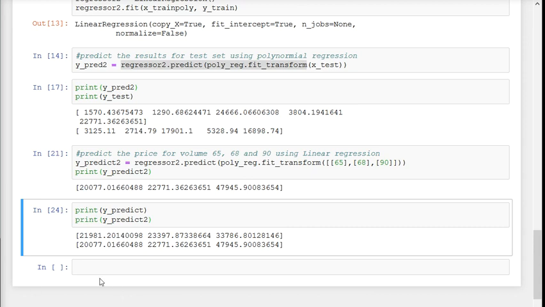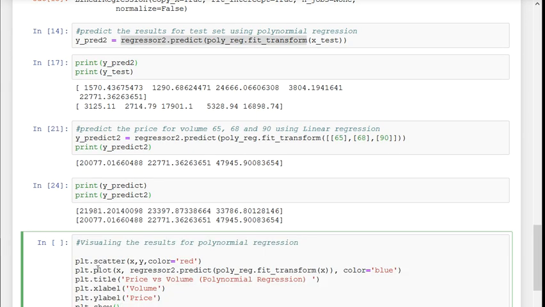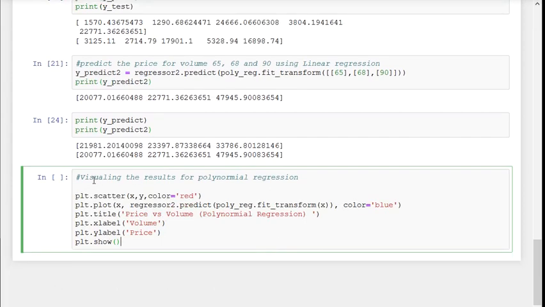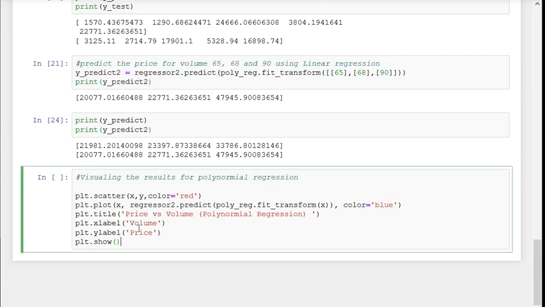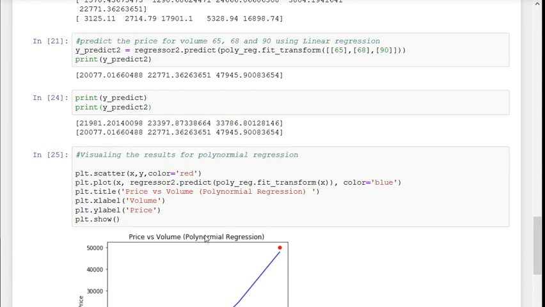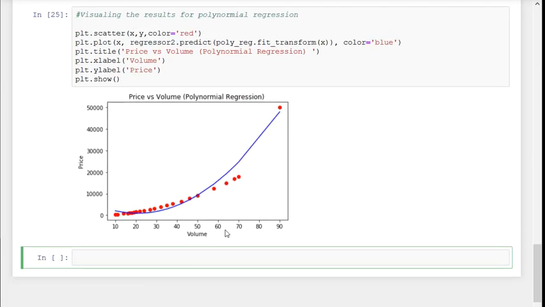So I'm gonna simply go ahead and copy and paste my graph. So here kita buatkan dia scatter plot, kita panggil XY. Dia sama macam kat sini, XY, cuma kita tukar dia kat sini je. Okay. So untuk polynomial regression kita kena panggil dia regressor predict, poly reg, fit and then transform. Yang ni kita panggil sama macam dekat sini. And then that's it. Dan you bagi tahu lah you punya title of the graph, you punya X label, you punya Y label, that's all. And shift enter. So this is the graph.